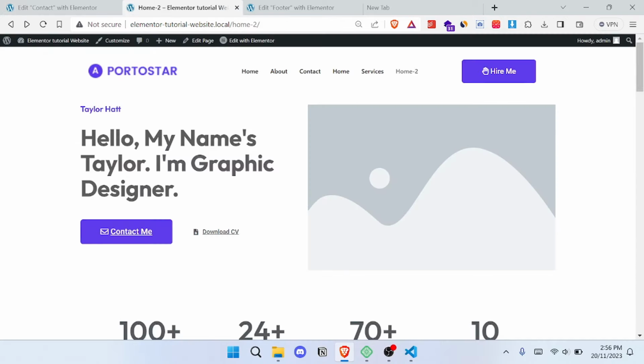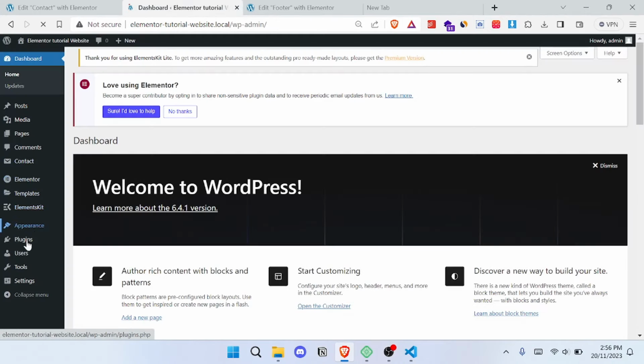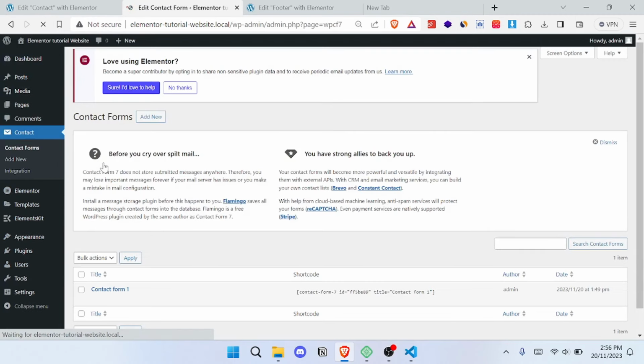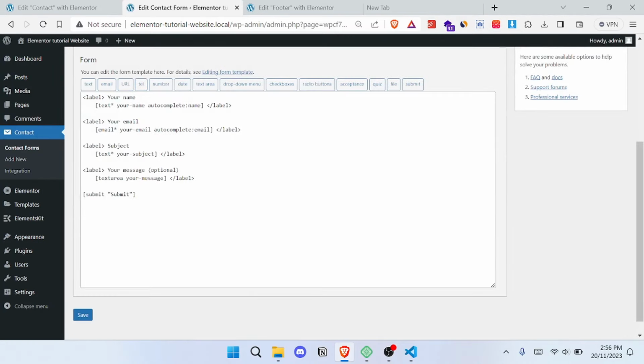So what we need is, let's go back to the dashboard and let's go to contact form, and here click on edit. So if you want to add something here, you can edit the placeholder of input.